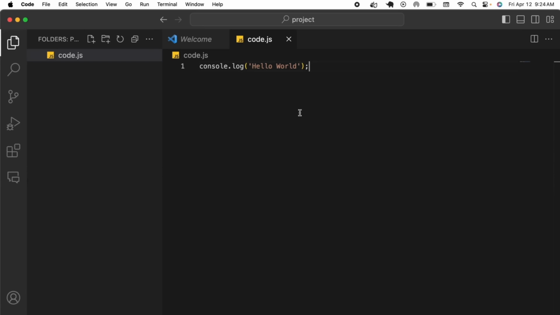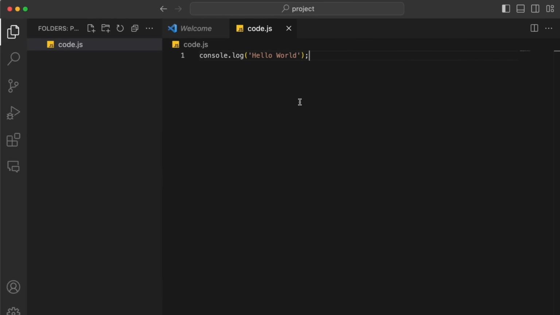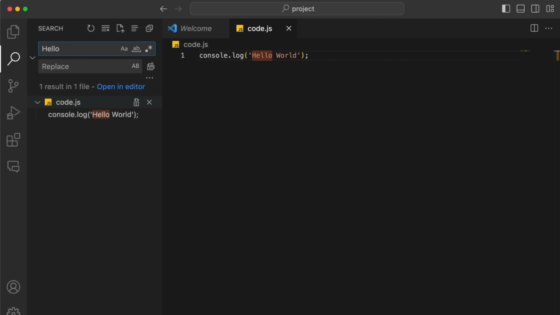So I'll close this. Now VS Code offers a lot of features and a lot of ways to customize it. For this course, we'll just be covering the basics that you need to get started. So on the left-hand side is the activity bar, where we see a list of icons. The topmost icon is the folder icon, and we can use it to toggle our project to see the folders and files within it. Next is the search icon, and we can use this to search, find, and replace text. So for example, let's say if I do hello, and enter, we see that this text is found in our code.js file. So I'll close that.